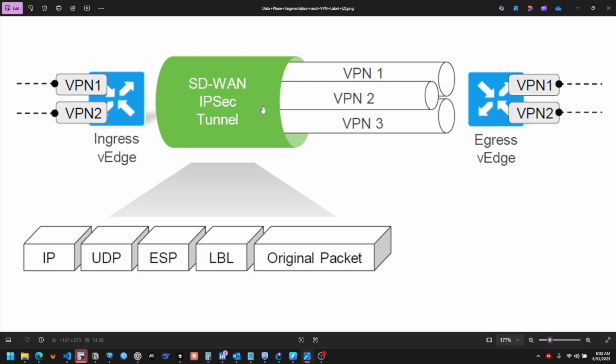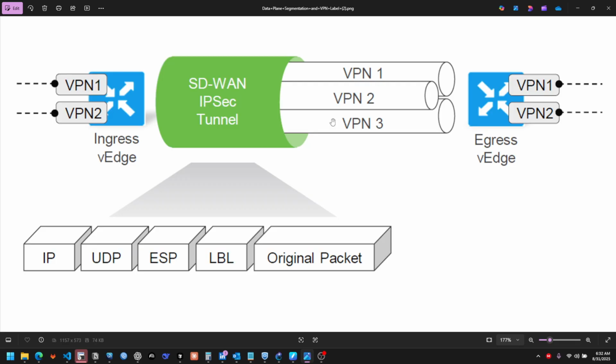It's just going to bundle this traffic and then separate it based on the VPN values, or let's say the VPN tags. So in the SD-WAN fabric, we have VPN 1, VPN 2, and then VPN 3. All this data plane traffic is being bundled and moved over the SD-WAN fabric.